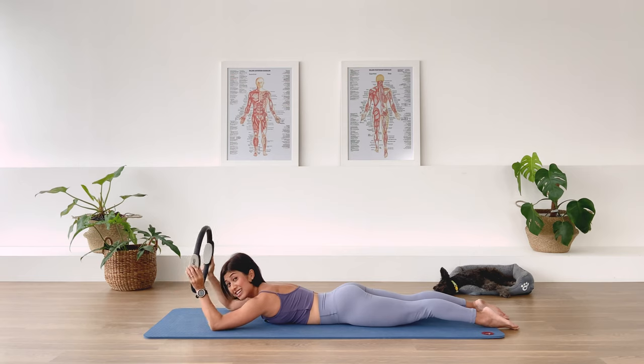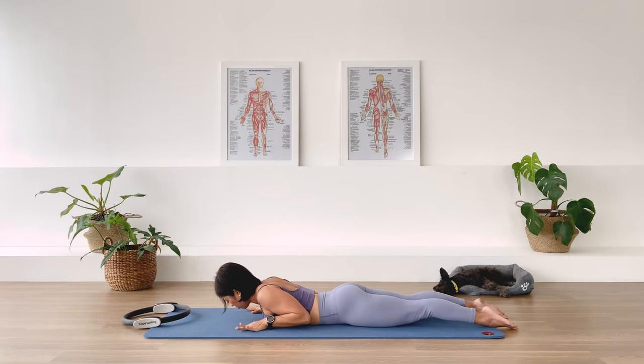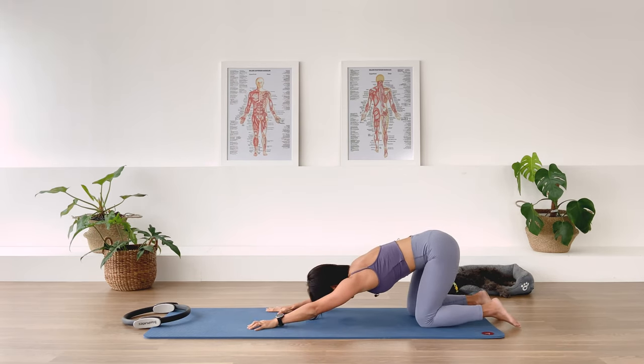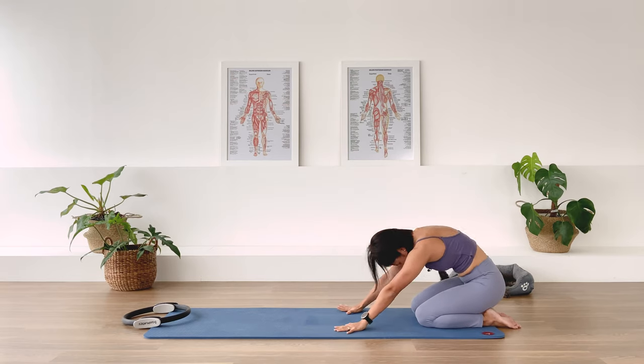And then you can just let go of the ring on the floor, bend the elbows, push the floor away around the spine, and bring the pelvis to the heels for a quick rest position. Inhale, and exhale as we roll the spine.